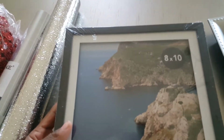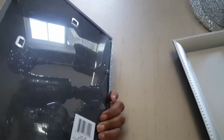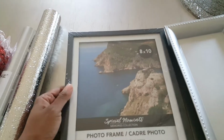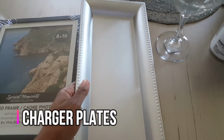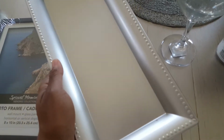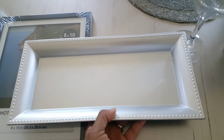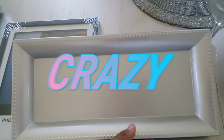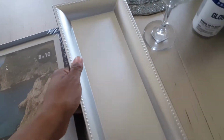I mean, nothing. So I actually had to order these online, and I ordered like 3 cases of them and only ended up getting 1 because they were out of stock. Same thing with these charger plates. These are so popular right now. It took me forever to get these. So I did get 2 cases of these, and I have some crazy ideas I want to use for this, like crazy. So I'm really excited to show you what I'm going to do with these.